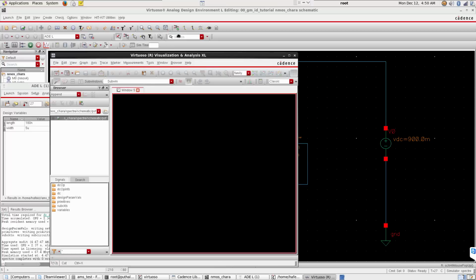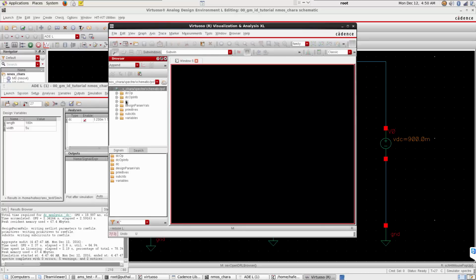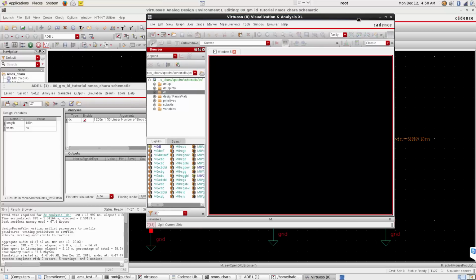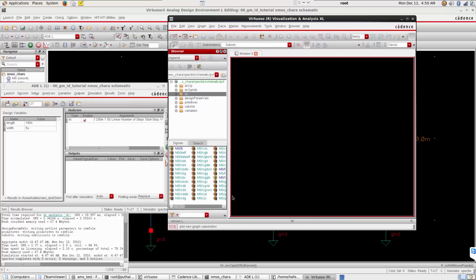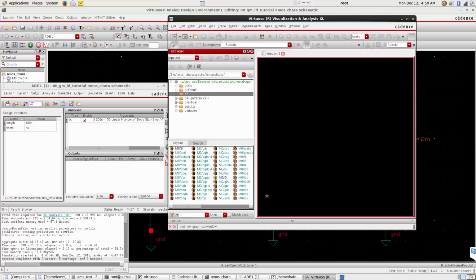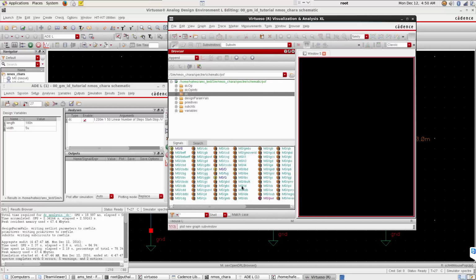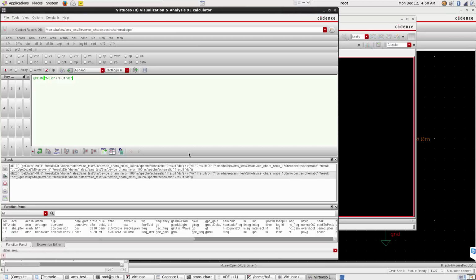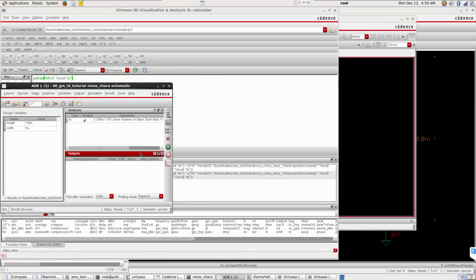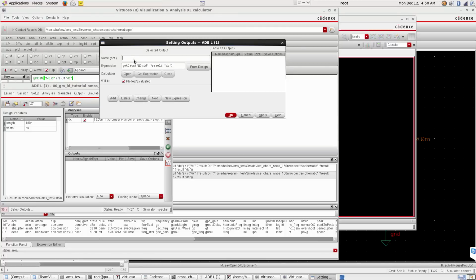So in the result browser, DC, the first parameter I would like to add is ID of M0. So I am sending this to calculator. So we got the expression here. I am bringing it here to the output. So here get expression. So this is our ID. Add.